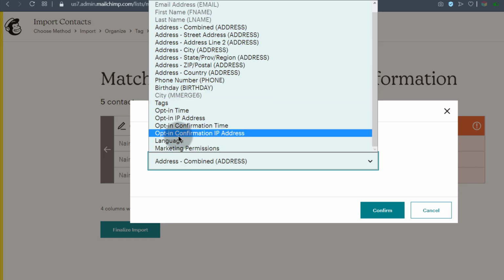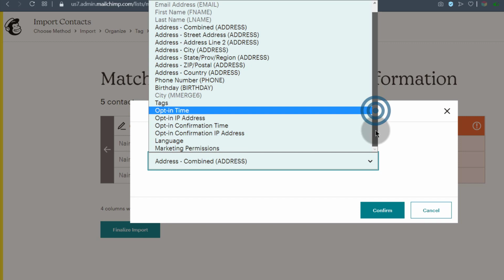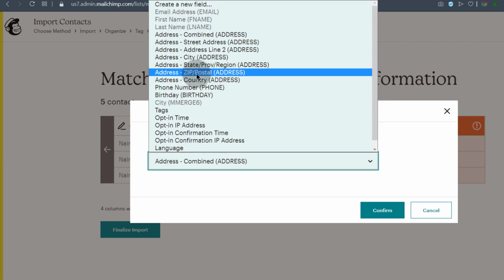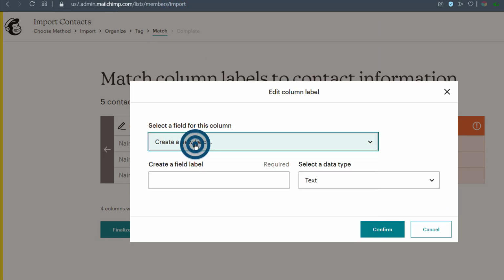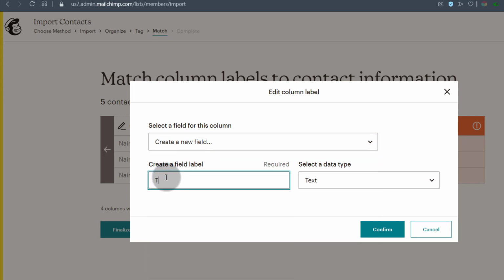We don't have a title. So what I can do again is create another field and I'm going to call it title. And then title, of course, is going to be a text.